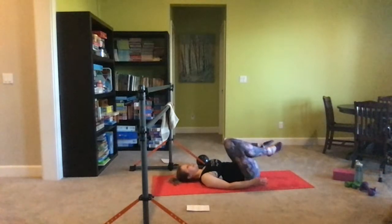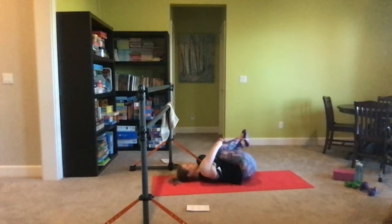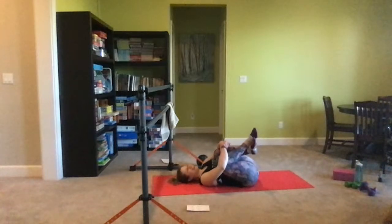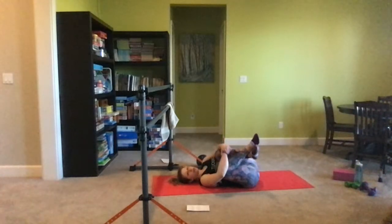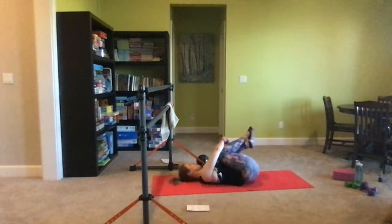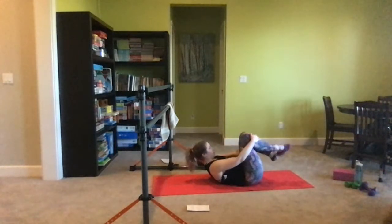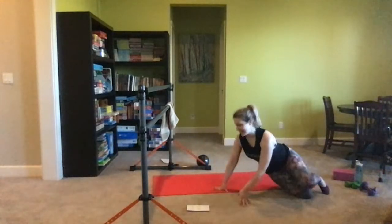Go ahead and bring those knees into the chest. Give them a good squeeze. Roll side to side. My music's telling me it's time to stretch. You're rocking side to side. You deserve this stretch. Don't skip your stretch. And go ahead and rock and roll up to seated. And we're going to turn in, face that support.